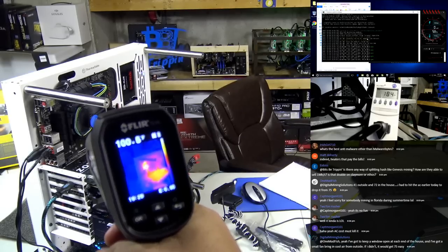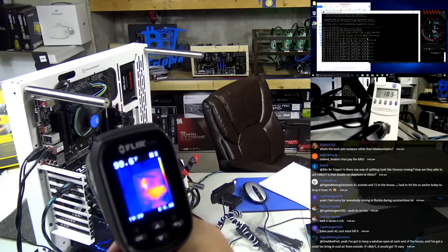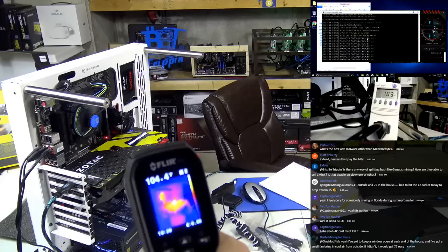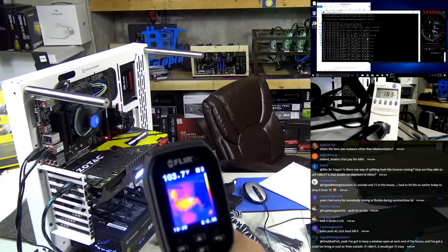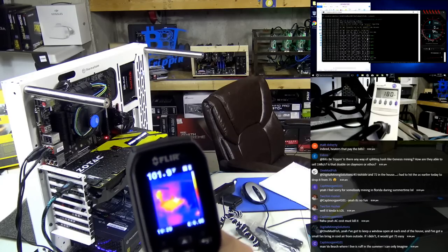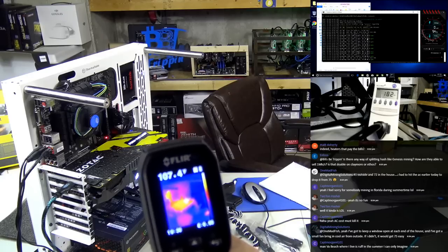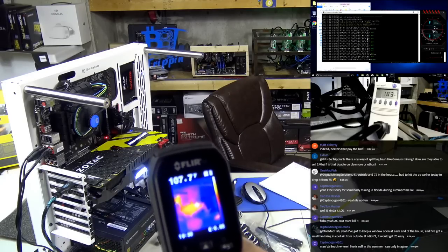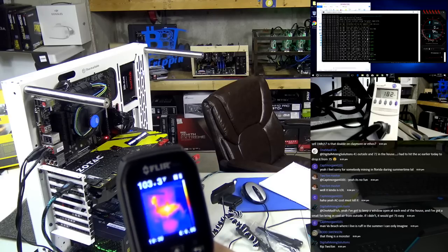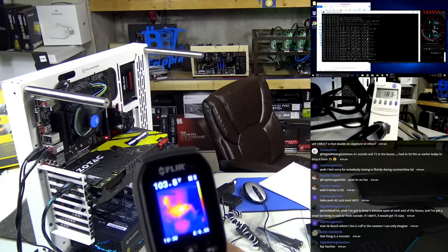100, and that's the chipsets, VRMs keeping the man. This thing is ridiculous. The normal back of cards, guys, are like, I mean, that's the LED. I'm on the LED part, and that's probably just getting the supplemental heat. That's how cool the back of that card is running on a mining thing right now. 100 degrees. 106.